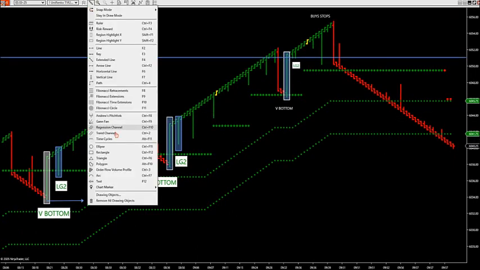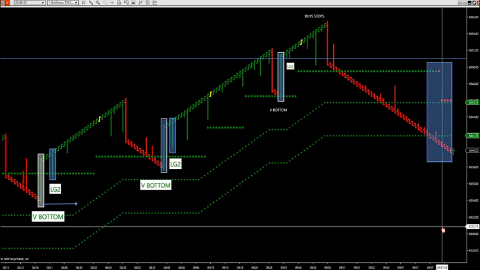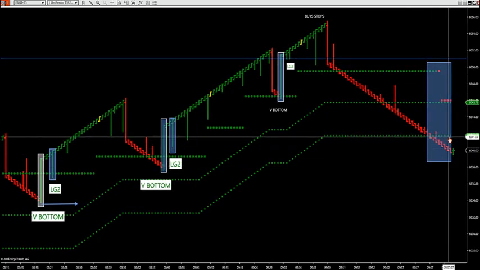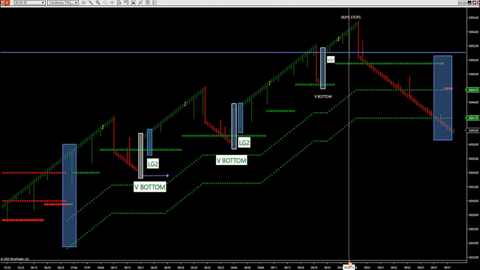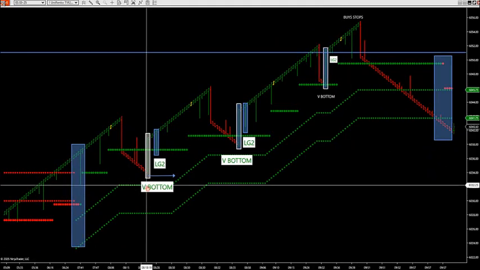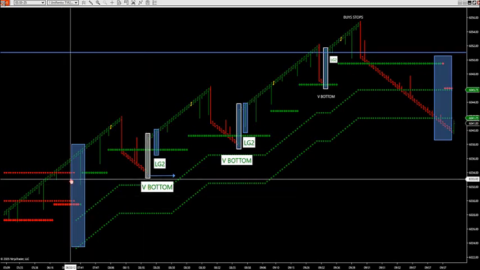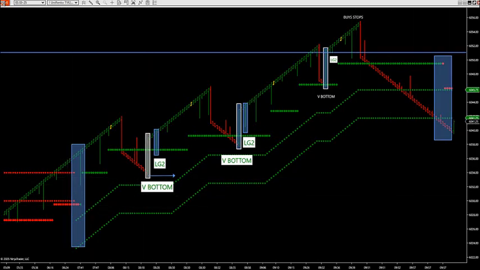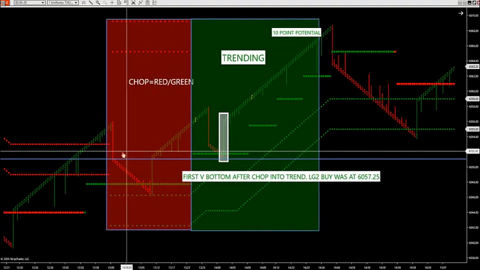Right there, red. Now we're in a chop market. Red, green. Once I turn red, just like this, check this out. And I talked about this in the video before this even happened. Here's the beauty of this software. When you know how to trade it, it's the same setups every single day. When I was red-green yesterday, let's take a look at it. I went over this in the first video. I'll recap it real quick.